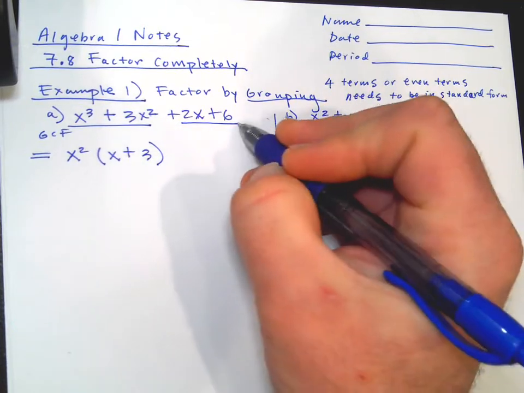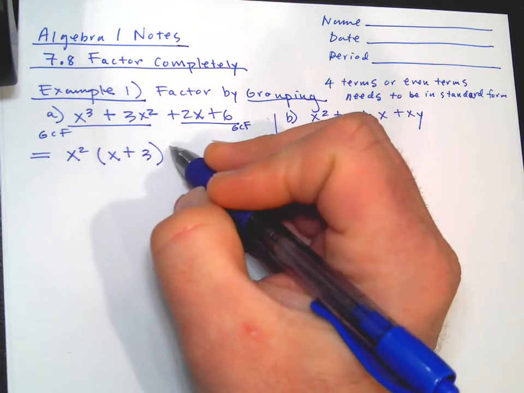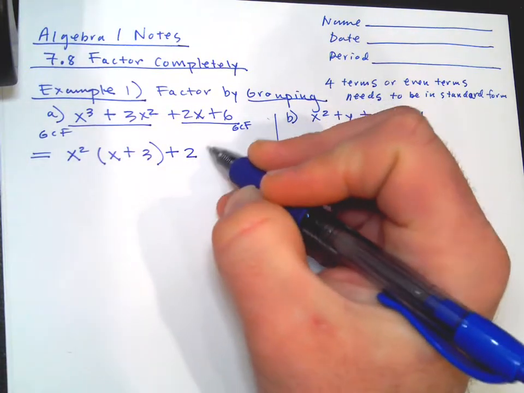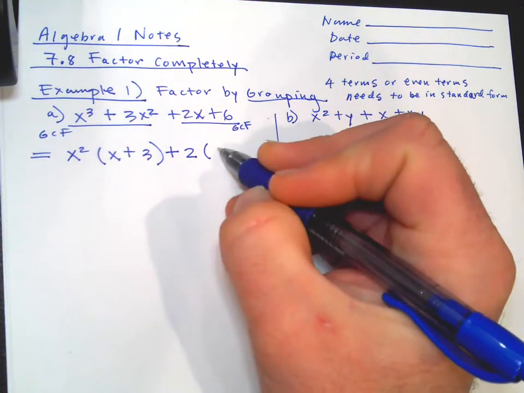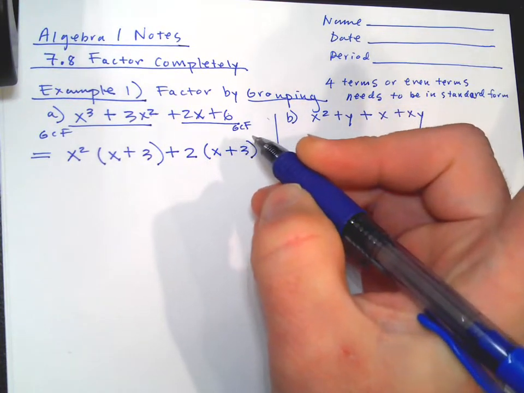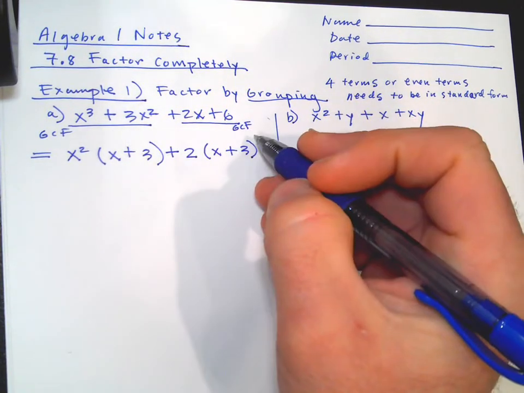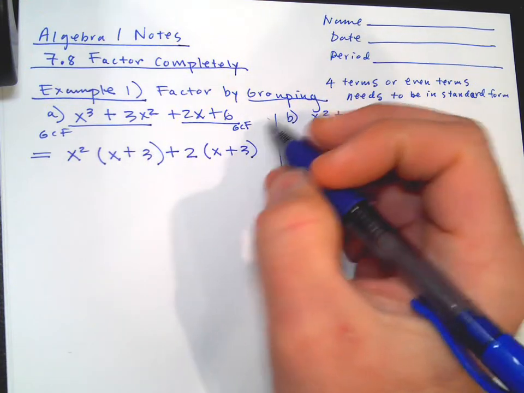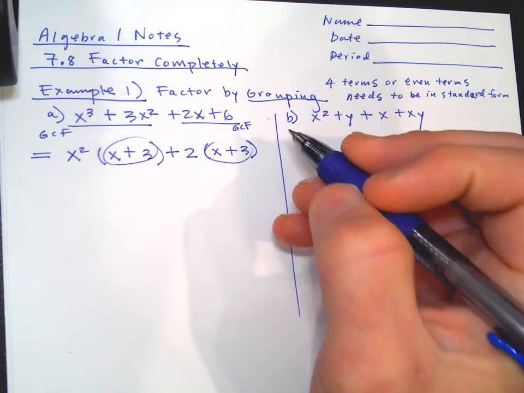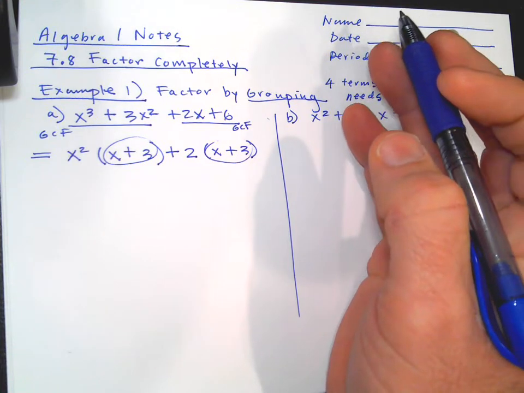Then we do the GCF for the second 2 terms. So plus, we need some plus or minus here. We take a 2 out of both of those. So if you divide a 2 out of 2x, you have x. If you divide a 2 out of plus 6, it's plus 3. Now, for this to work, if you've done it right, or if it was set up right, or if it's even possible, you should get the same thing inside both parentheses. If you don't, you either messed up, it wasn't in the right order to start with, or it just can't be done, which is a possibility.